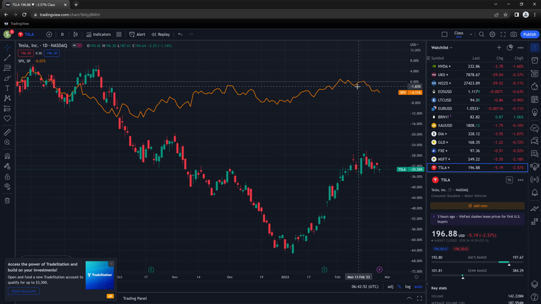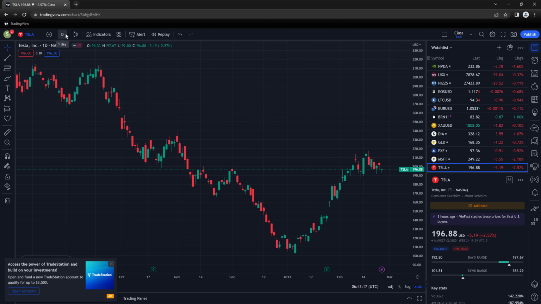Here, yellow line is SPX chart. You can compare them. If you want to delete chart or any script that you have loaded in your chart, you just go to that label related to that ticker and just click on the remove button.